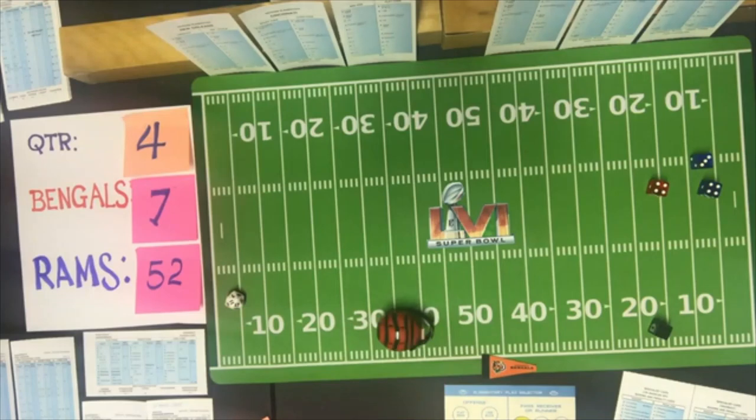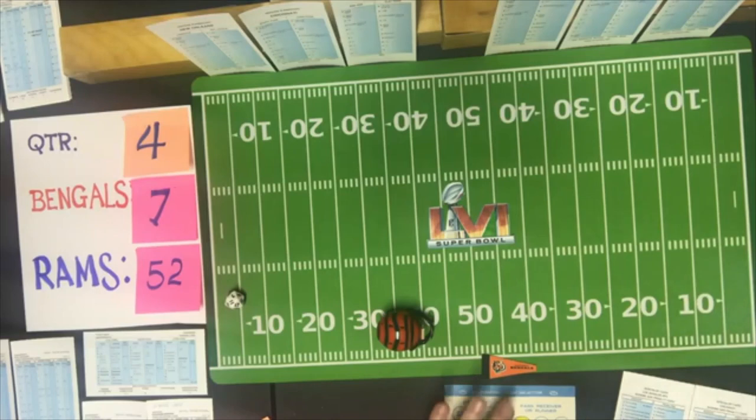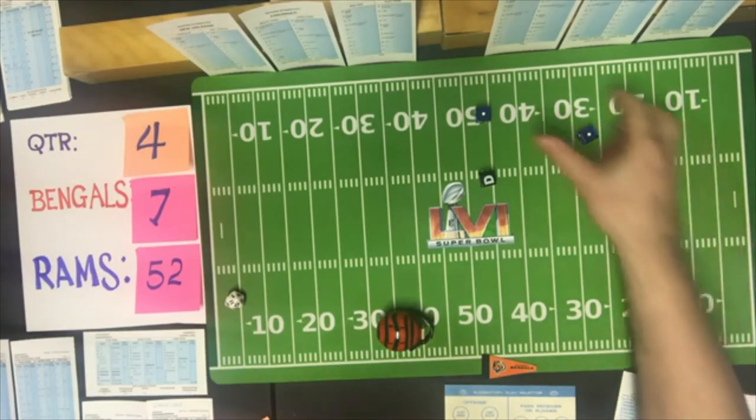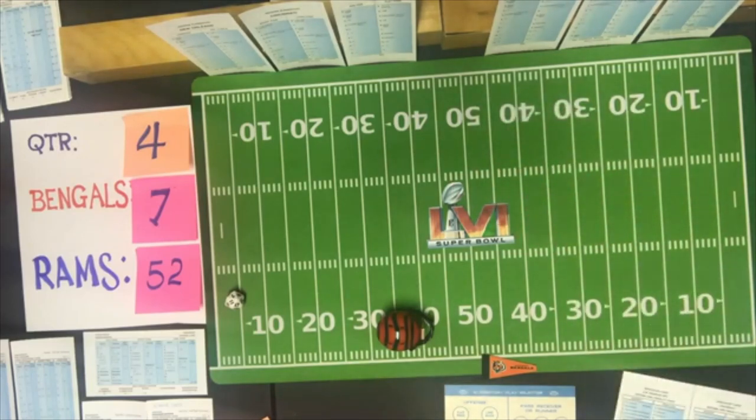And now on 3rd and very, very long, they're going to go long to the flanker. And that is a 9 with a possible defensive penalty. That's incomplete, but let's see if there was a defensive penalty. 2, there might be offsetting penalties. So offsetting penalties, they will replay that down. It's 3rd and very long again.